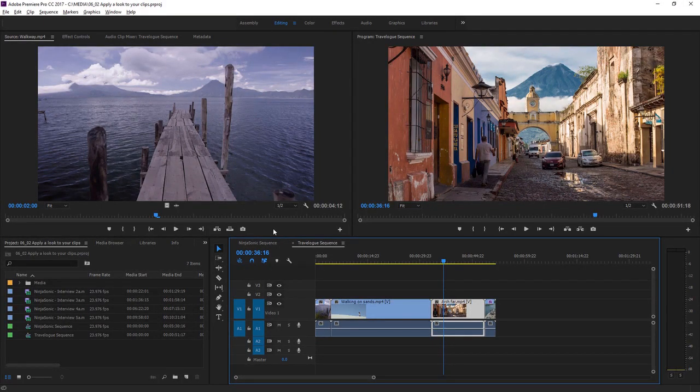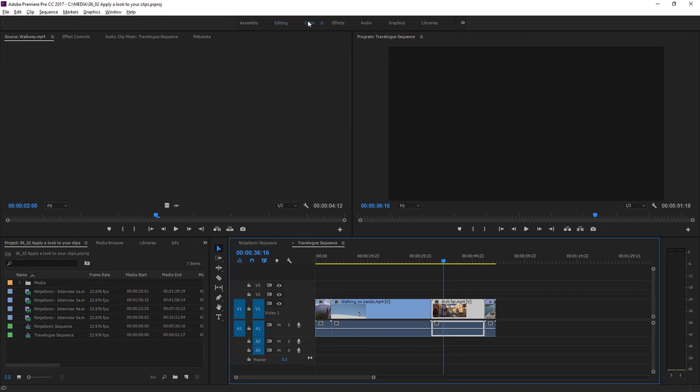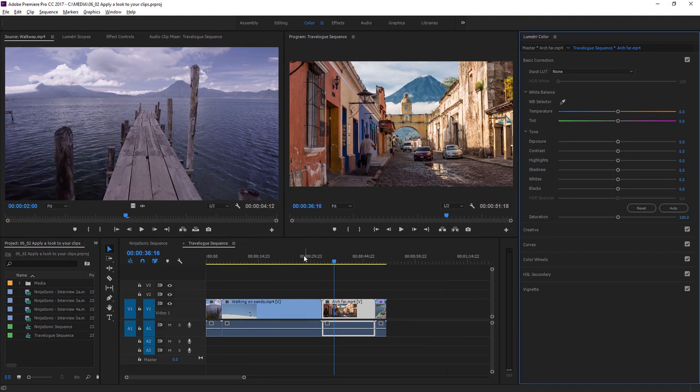There are broadly two kinds of color adjustment you'll make to your clips: color corrections and creative looks. You might correct the colors in two clips so they match, then separately adjust the appearance to make the clips look more filmic. I'm going to switch to the color workspace, and I'm interested to work on this arch far clip in the travelogue sequence in this project. And in fact, I want to compare the original version of the clip with the version that I'm working on.